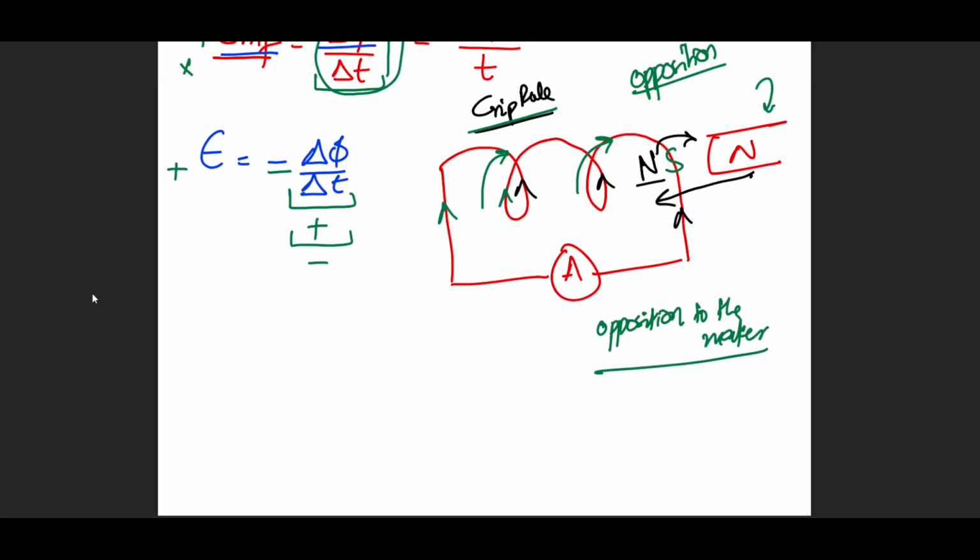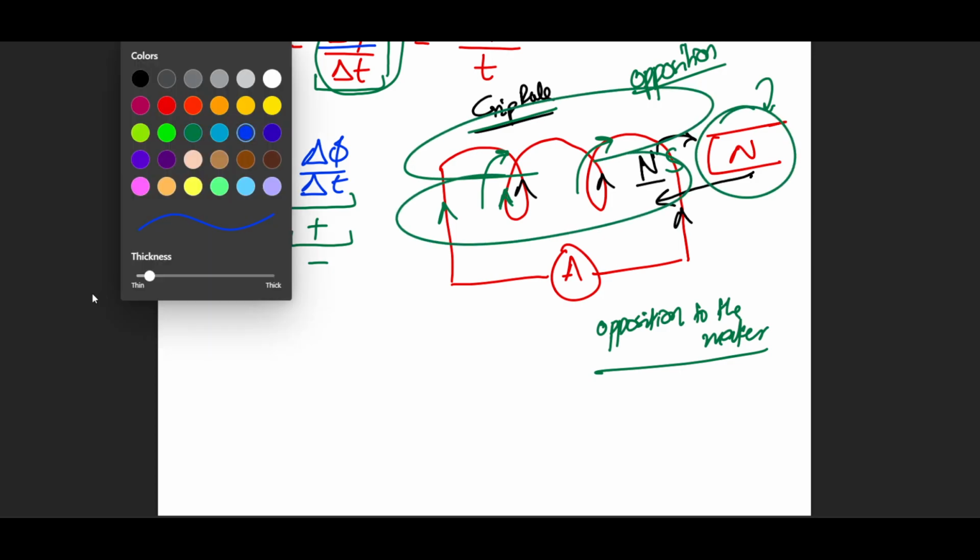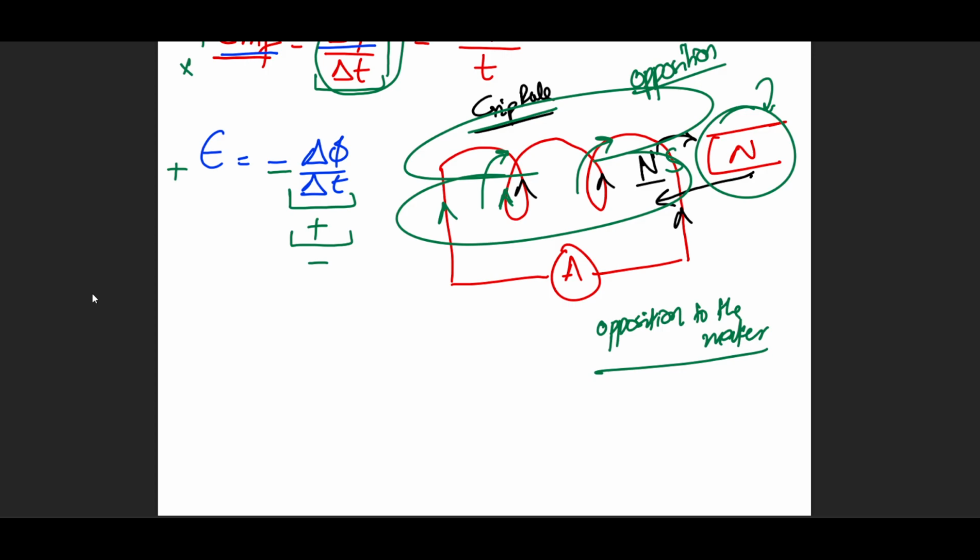The magnet's motion actually made the current, and now the current, after being induced and produced, is creating such a magnetic field around itself that it is going to oppose the movement of this magnet. And it doesn't matter if you want to try this with the South Pole, it will behave similarly. If you bring in the South Pole, this will make a South Pole. If you take away the South Pole, this will make a North Pole.